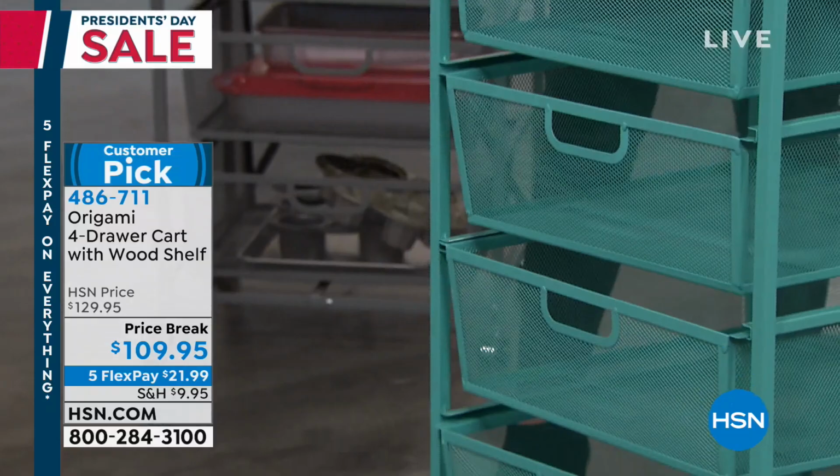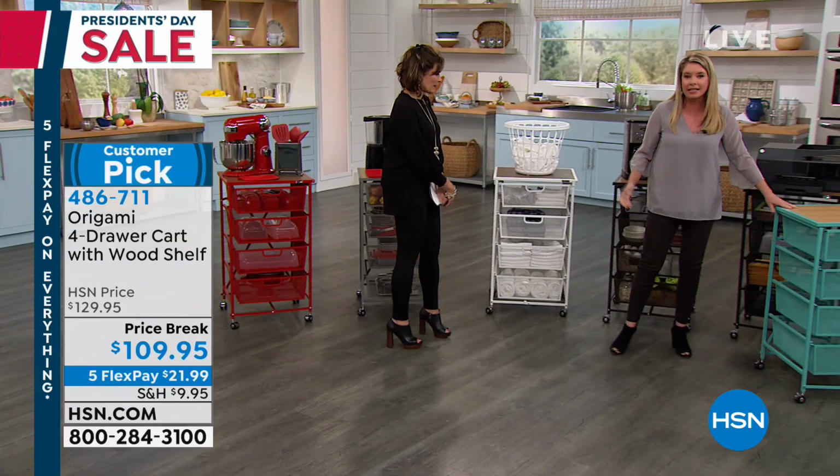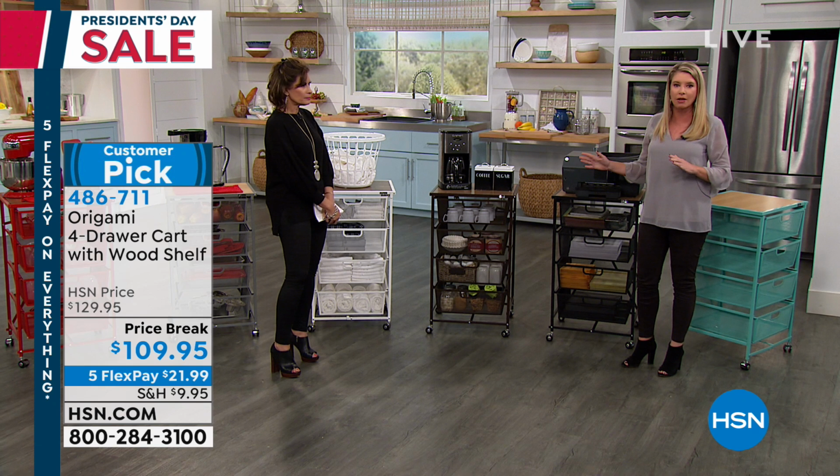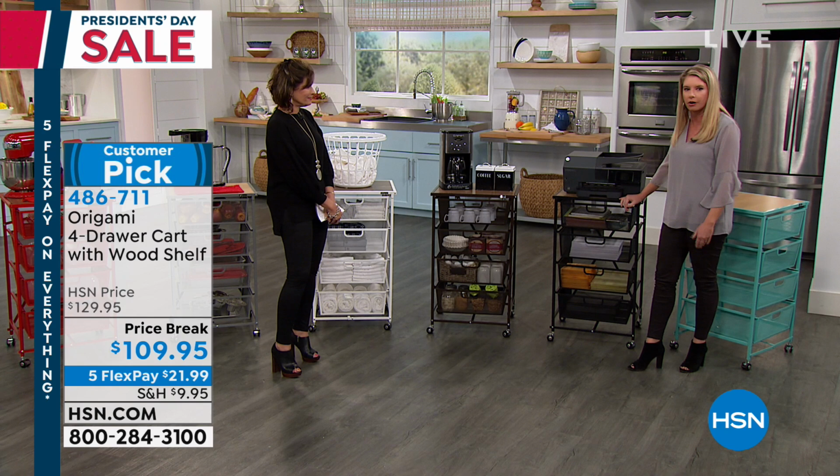So let's get through some of these colors because this will give you a lot of great ideas. And really the ideas that we get are from you at home, you know. And full disclosure, I've got two of these at home. Both of them are in each daughter's closet because they don't want those big bulky dressers anymore. So this allows them to keep their little hot mess of their undergarments and stuff in the closet.